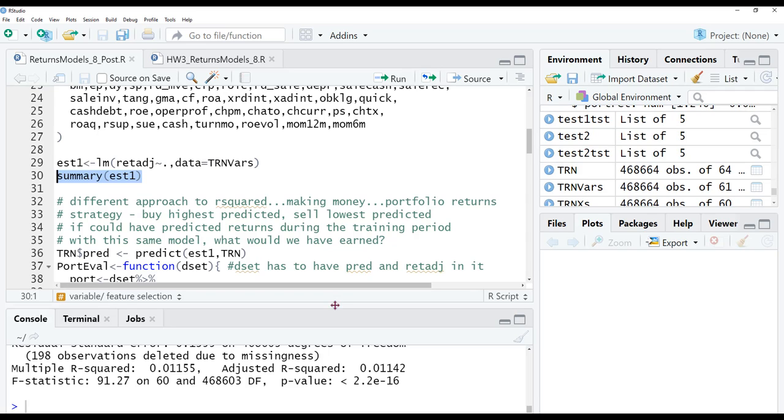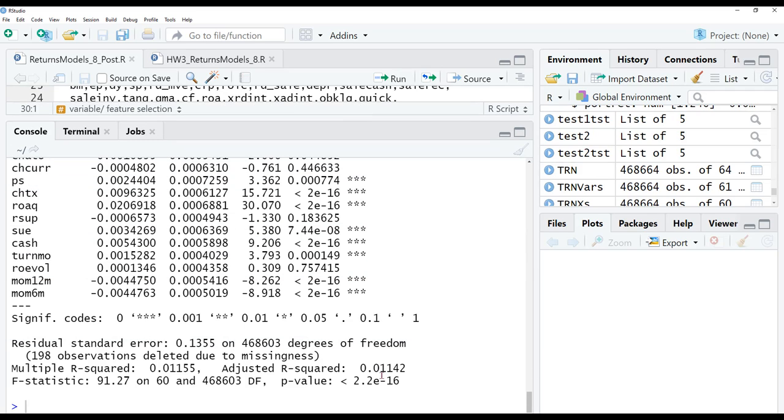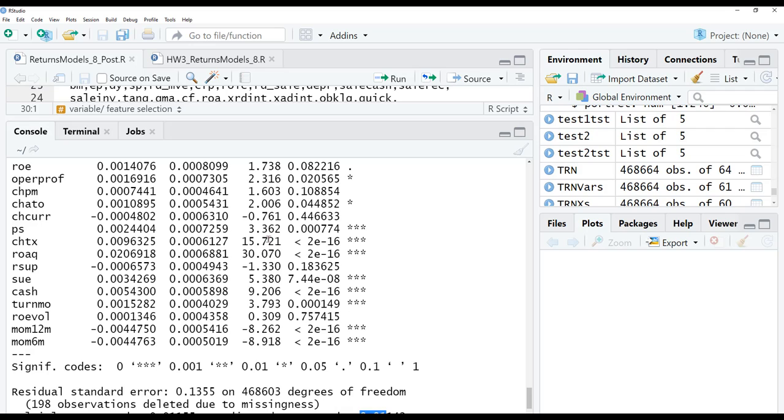A few things to note about that model. Notice the R-squared's low, and that is always the case with these return models, or at least when we're trying to predict individual stock returns. So you might say, oh, I should just give up. This is not even worth it. And if you're thinking about R-squareds, that's going to be the case. Of course, you can see there are some things that work. So some of these things predict stock returns.